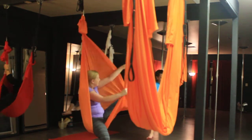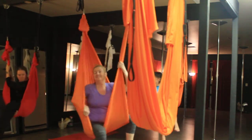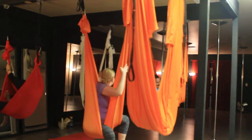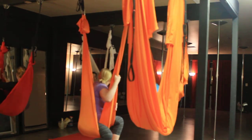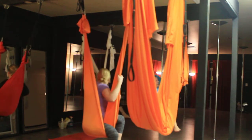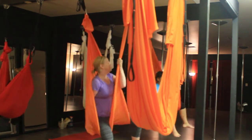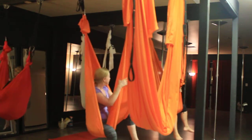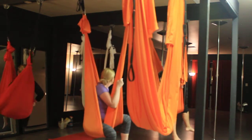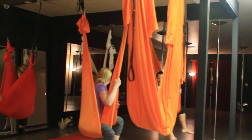So you just start to bring your leg over. You just wiggle like an inchworm. Okay. Are we making a cocoon? We are making a cocoon. Exactly. So both legs? Both legs. You can have both legs out right now. Exactly. So you might feel a little bit uneven, right? Like I'm a little lopsided here. So you just kind of have to inch your way just a little bit until you're comfortable and you feel a little bit balanced. The fabric is going to be right about your knees. See some inching still going on? Okay.